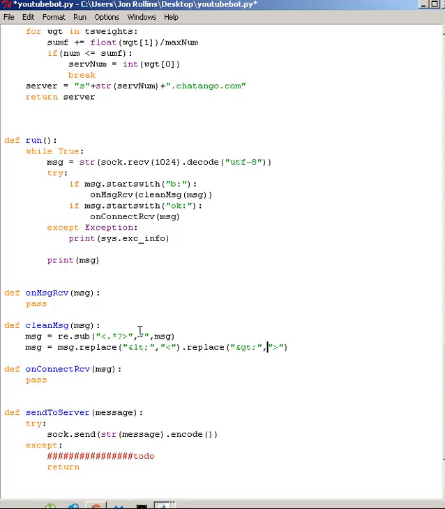And then dot replace, and dot replace, and I think that's it there. No, okay. So I'm gonna do a couple more here. Replace and GT and quote and QOT.